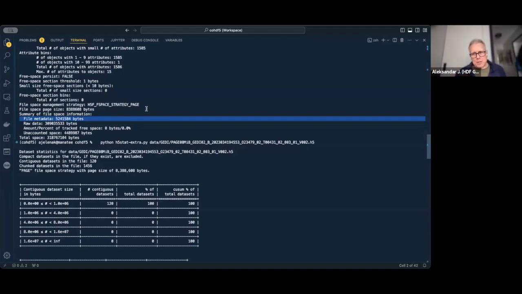The other cloud optimization technique is making chunks much bigger. I have not done that, because the best way to do it is when the files are created. But when you already have a file with small chunks, doing it for all of them is tedious work, and the HDF5 tool set doesn't have anything really useful for that.